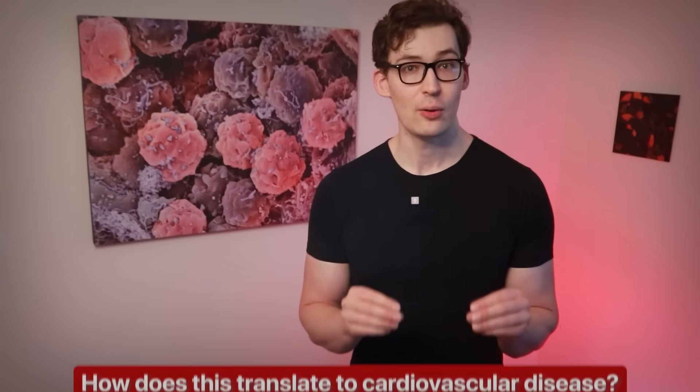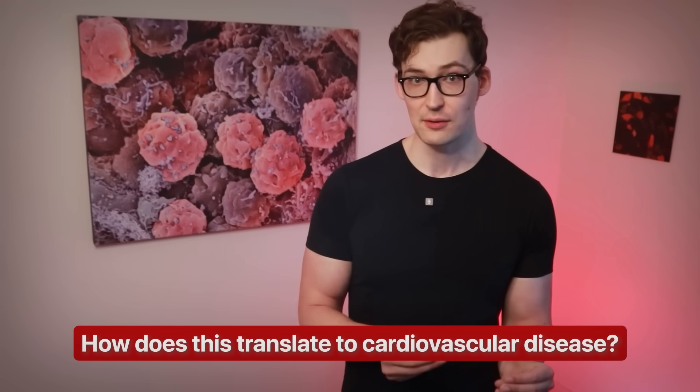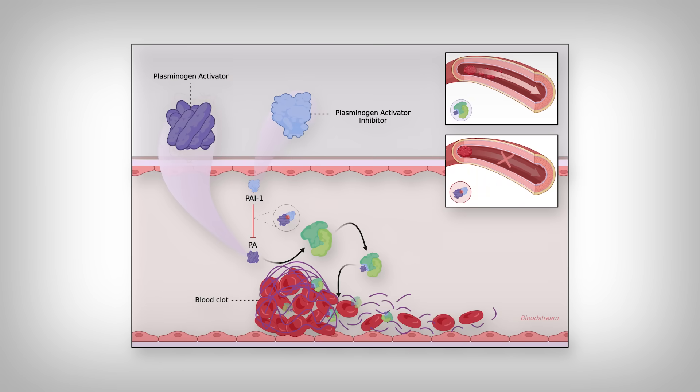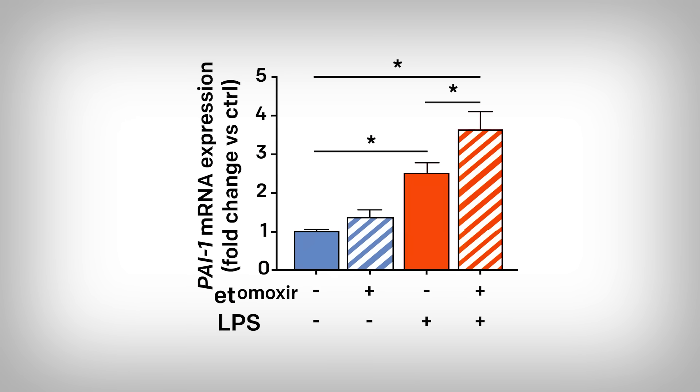Alright, fair enough. But exactly how does this translate to arterial damage, cardiovascular disease, and so on? Well, for that, the researchers measured PAI1, or plasminogen activator inhibitor 1, which is a protein that inhibits the destruction of clots in the arteries. So typically, the greater concentration of PAI1 in the blood, the greater the risk of clots, which of course is a cardiovascular nightmare, if overabundant. So we see that the gene expression for PAI1 is increased when a stimulant like LPS is applied to the endothelial cells, but the effect is supercharged given a drug that blocks CPT1. Fun fact, I've actually used this drug in the lab before for the exact same reason. So, again, without access to fat metabolism, these cells experienced increased clotting signatures in conjunction with increased cell stress.